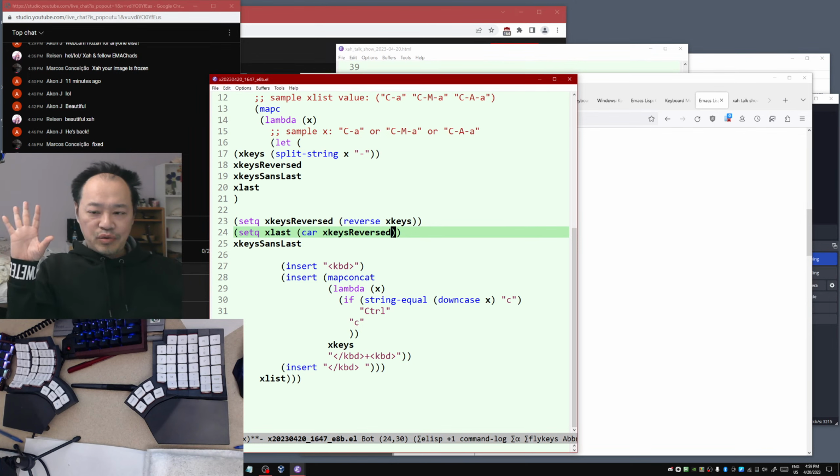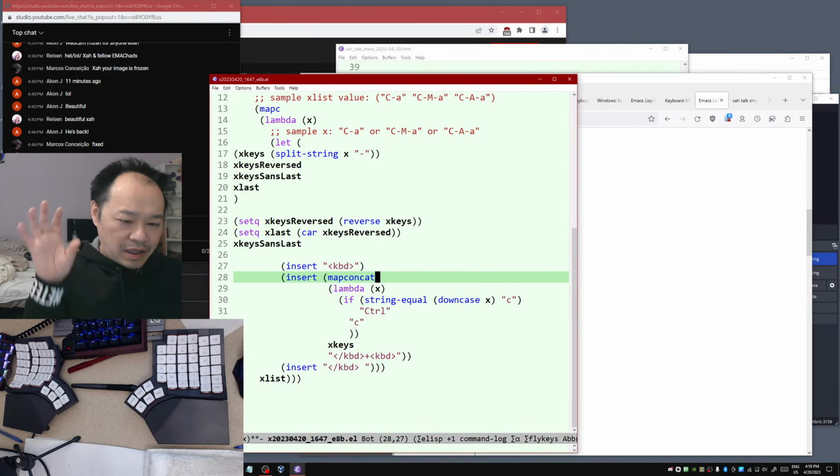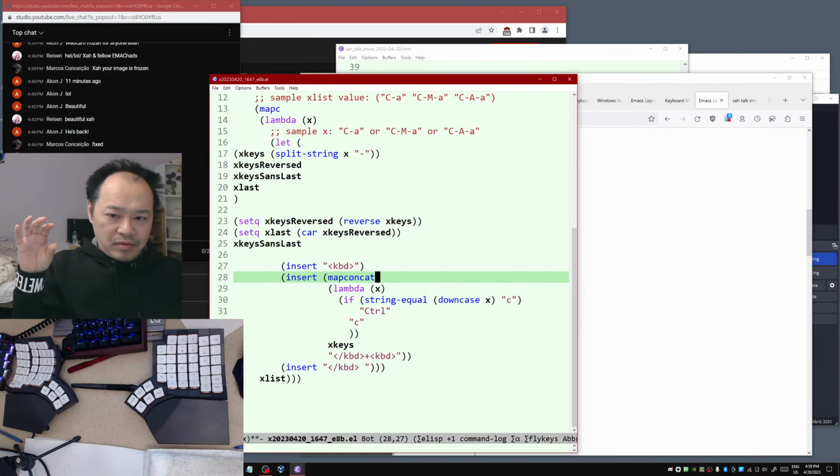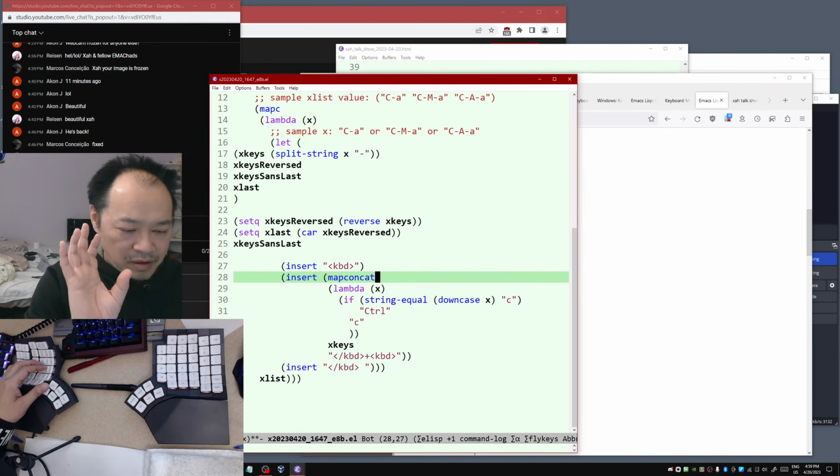You actually want to drop the last item, because the last item you do not want to process at all. You do not need to know what the last item is, but you also need to remove it. That's easy.